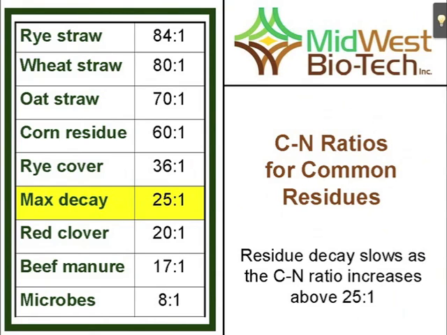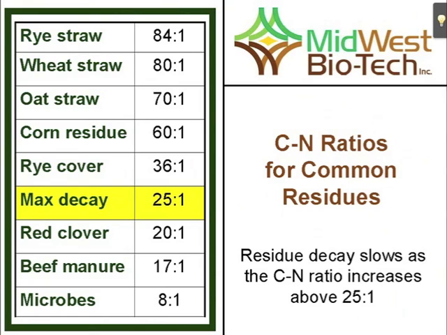Basically, the microbes themselves, if you look at the bottom of the list, are built on an 8 to 1 basis. For each 8 pounds of carbon that goes into building microbe cell walls, you need about a pound of nitrogen for the protein and the other biochemicals required for life. So if you're working with something like rye straw that's 10 times as much carbon, unless they have another source of nitrogen, they're not going to ramp up their activity and multiply very fast, and the decay is going to occur much more slowly. So that's why the carbon-nitrogen ratio is probably the most important determinant for how quickly you're going to decay residue. We talked about newsprint a little bit earlier.